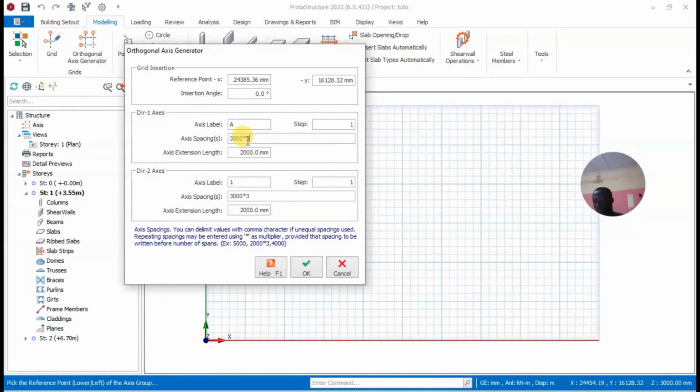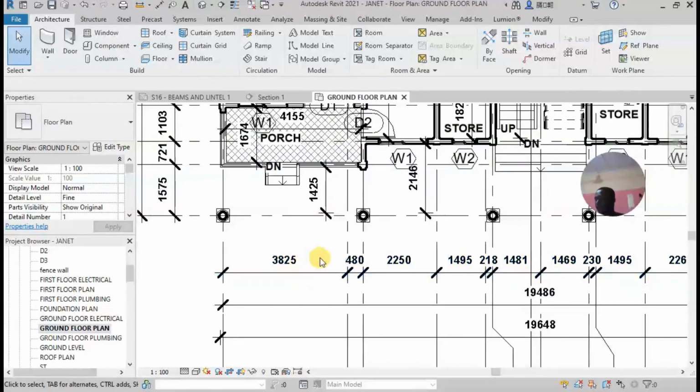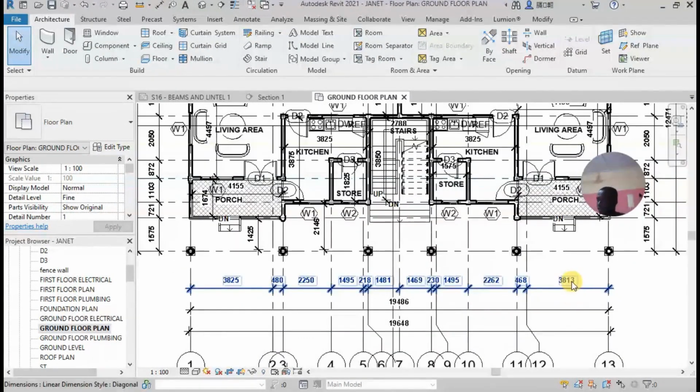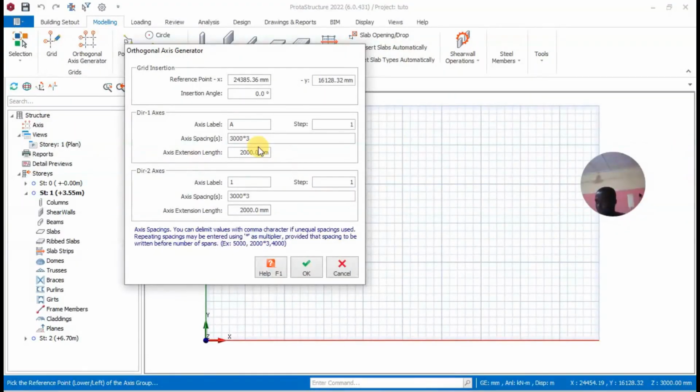When I input the 3825, we bring a comma 480, 2250, 1495, 21 to the end of 3813. Then the asterisk, you do not multiply by 3; you have to do asterisk 1.